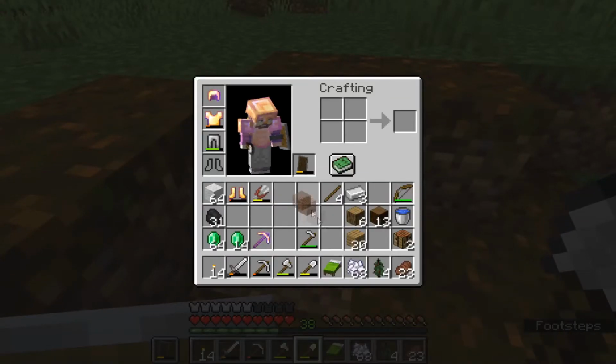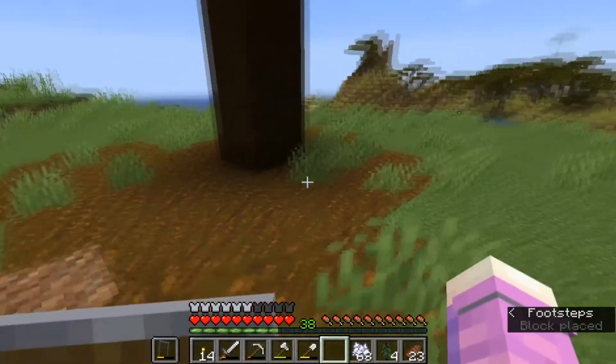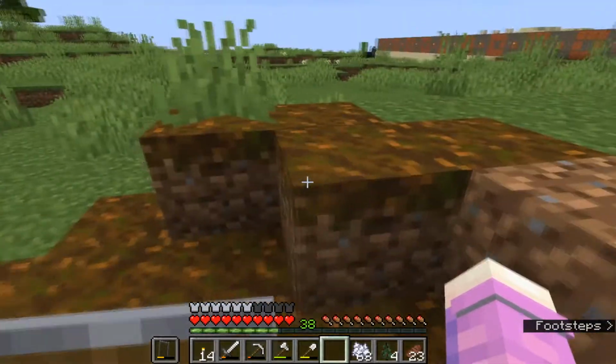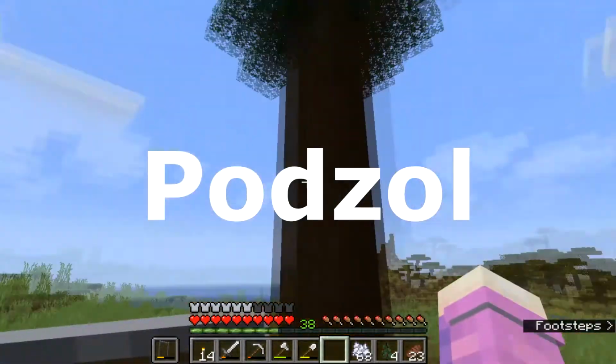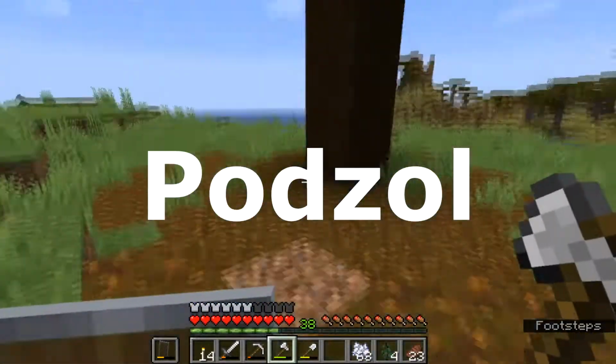If you break it with an actual silk touch shovel or something along those lines, you'll get the specific block. It has a separate name. It's slipping my tongue at the moment. I can't quite remember what it's called. But this is going to give us a lot of spruce logs.